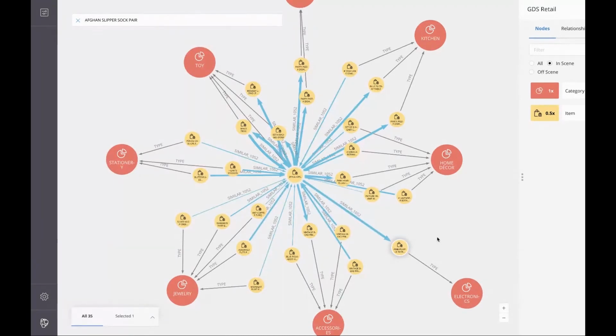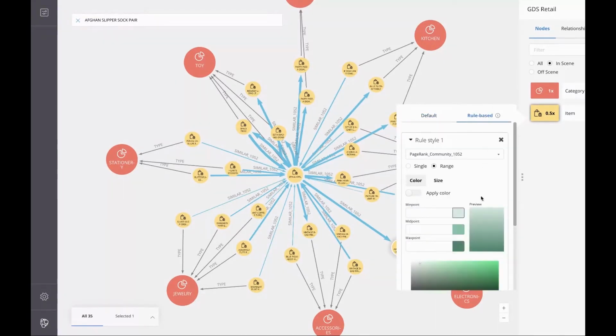And then if I want to start understanding from these different items, I'm seeing a lot of very similar items, and also in different categories. How do I make decisions based on this further? I can go in and say, all right, we also ran centralities and we also ran page ranks on these items, which also give me more information about the influence of these items on each other. So I'm going to go into my items and do similar things that I applied to the relationships in terms of styling.